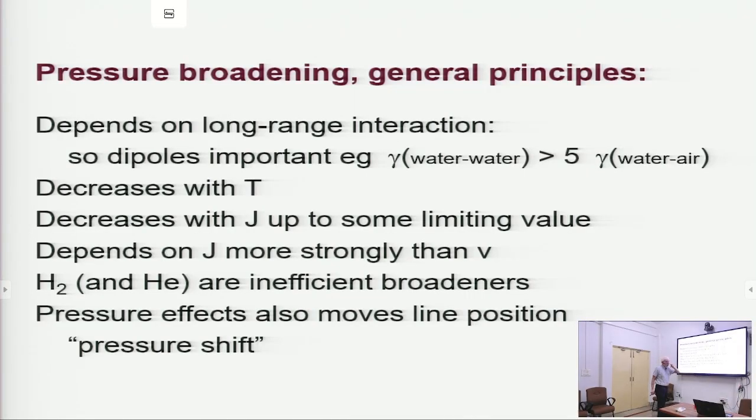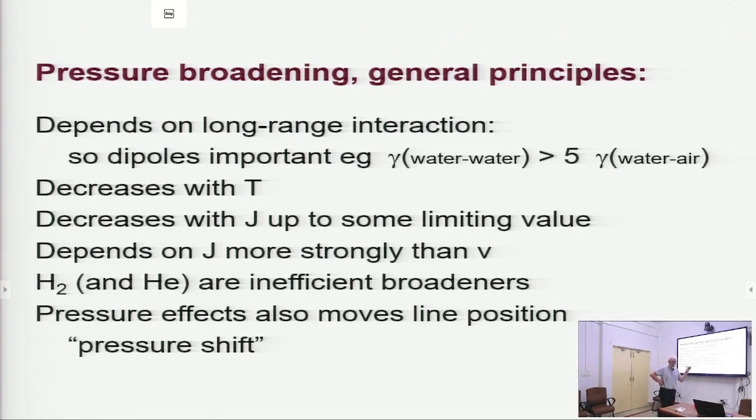Line broadening decreases as temperature goes up. If you go to very low temperature, 40 Kelvin or less, you need to treat it quantum mechanically. Most people do semi-classical models. Bobby's now gone, but that was what he was doing as his postdoc with Bob Gamache, solving semi-classical models for room temperature molecules.